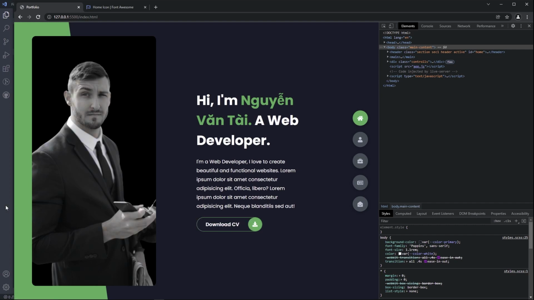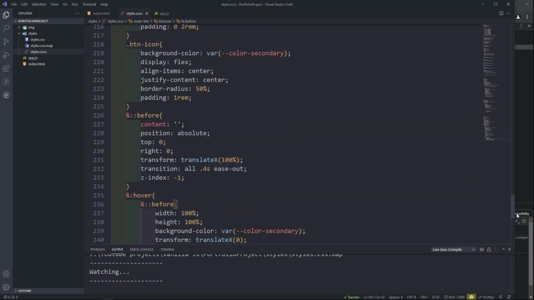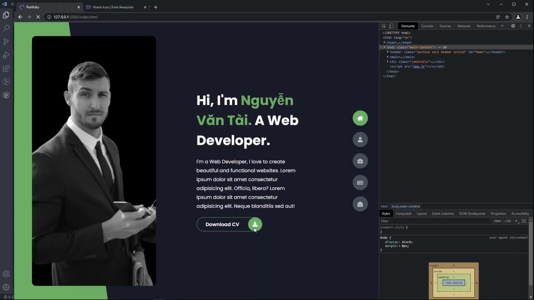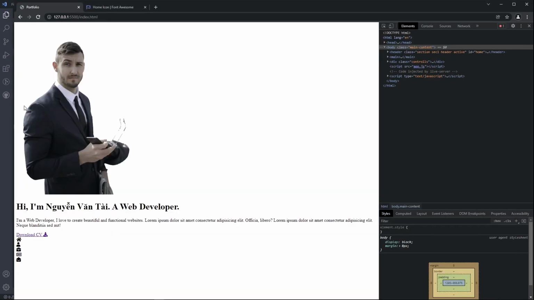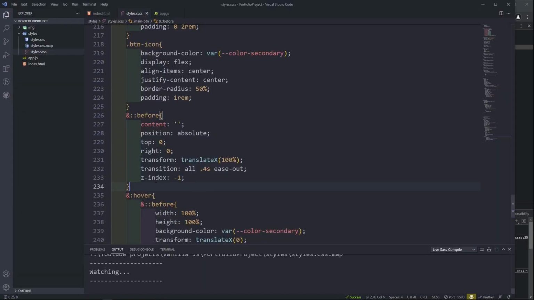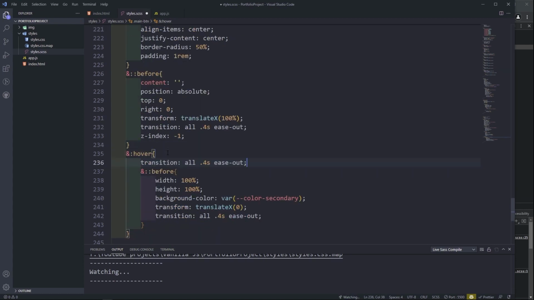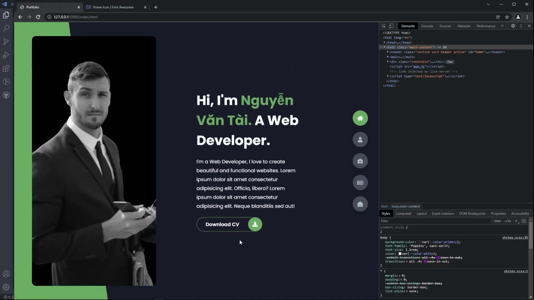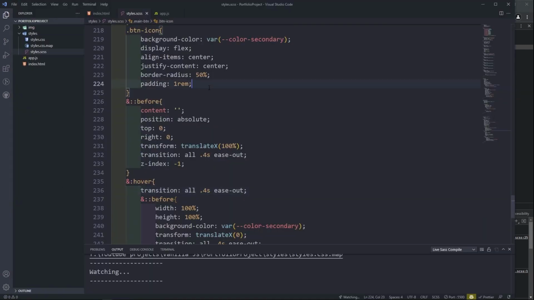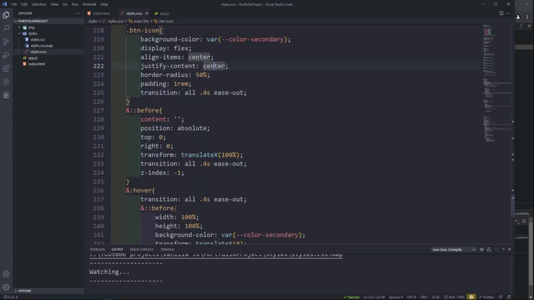I think we need to add a transition somewhere in here too. We need a transition here as well. So I'm going to save. I don't know, it's glitching. Sometimes it glitches. It's not doing it. Before transition. Oh yeah, I think in the hover, that's when we need the transition. Let's see. It's not doing it. If it doesn't work, it doesn't. Oops, not in the icon.